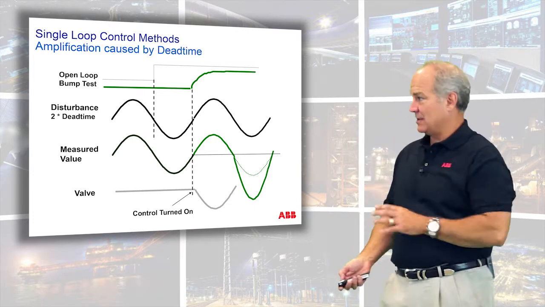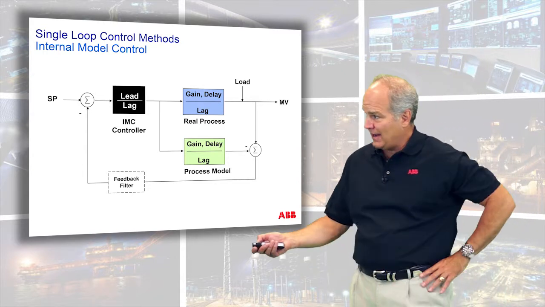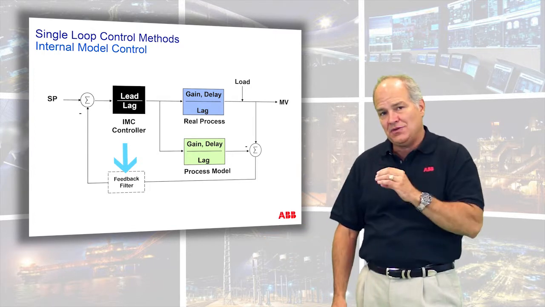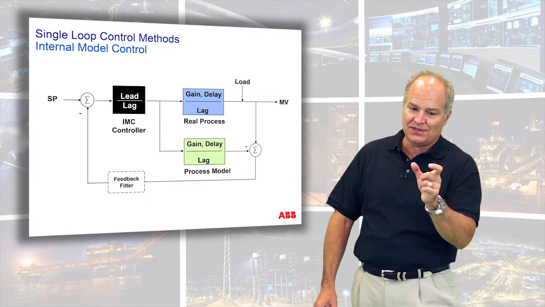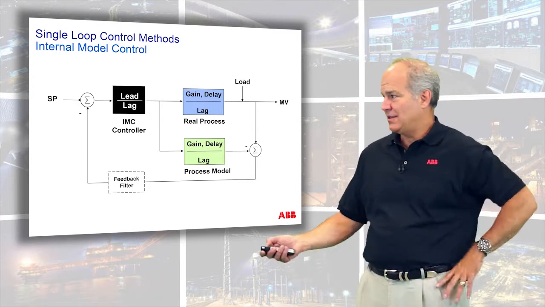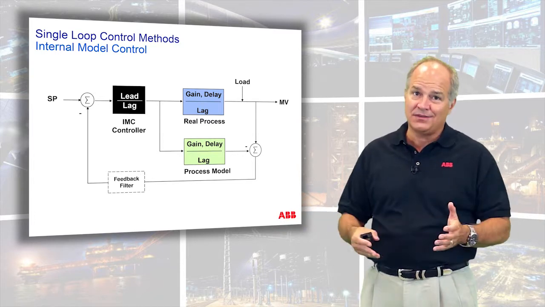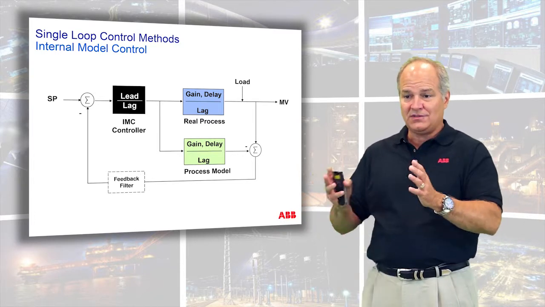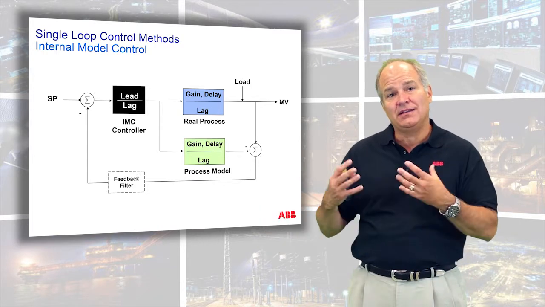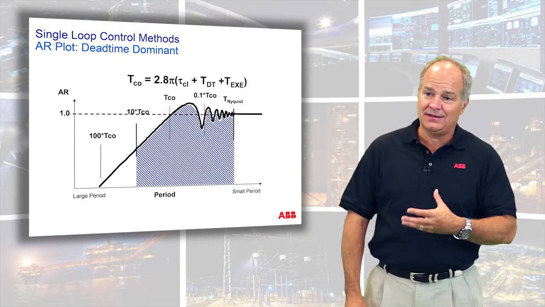Now that's what it looks like, and some manufacturers will provide this feedback filter. What this feedback filter does is attempt to attenuate disturbances in the frequency band that we actually make worse. There's a little bit of thinking to set this filter up, but you don't have to use it. If you don't have a lot of disturbances or you can measure them, it's not really a big deal. But if you start to see oscillations or you have a lot of noise, you would like to put a little bit of a filter in here to attenuate the energy that we can't do anything about anyway.